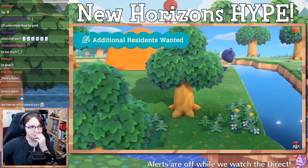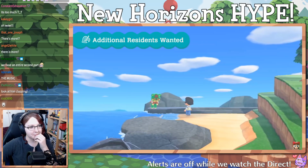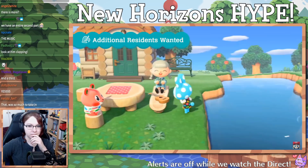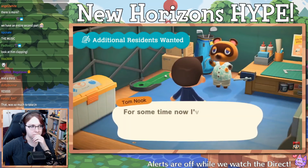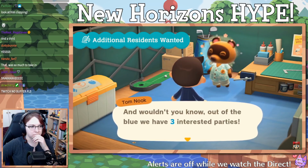With the Getaway package, you'll really get that deserted island bang for your buck, especially with only a couple of neighbors for company at the start. But our hope is to eventually invite more residents and develop the island into a bustling community. For this reason, we're planning to invite more animal residents to come live here.